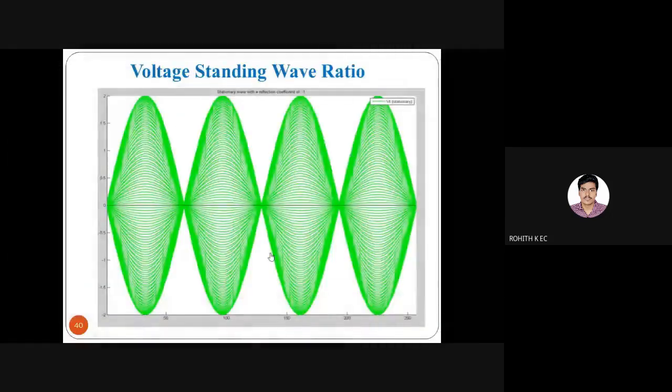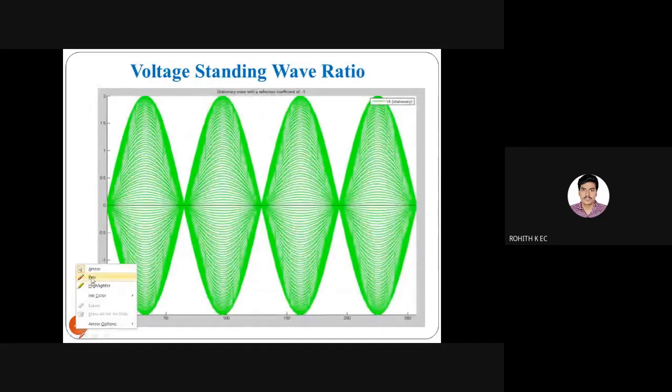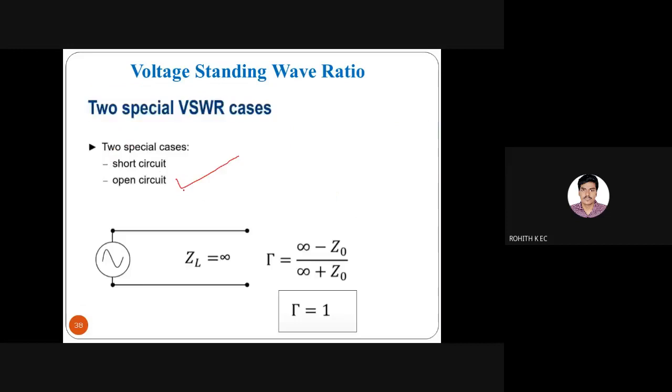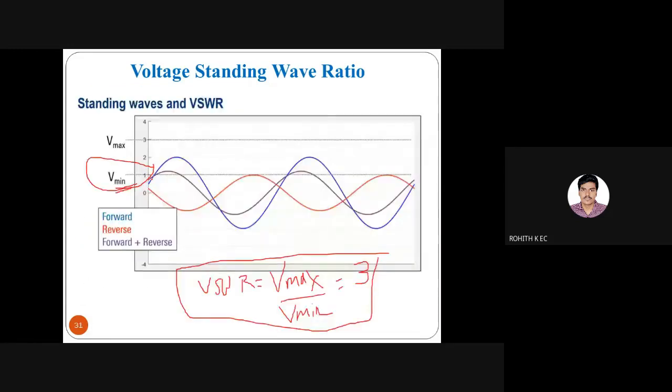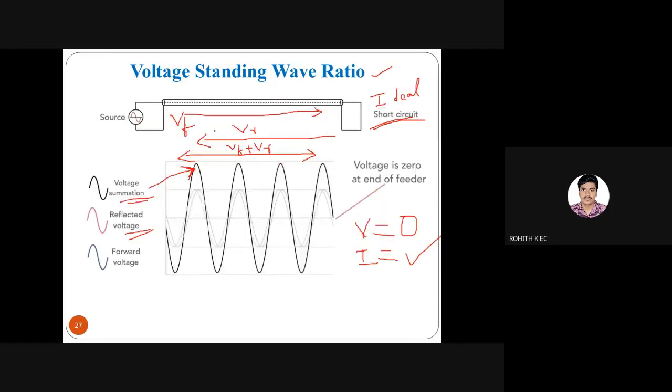Okay. So any doubt in forward voltage, reverse voltage, or standing wave? I hope all of you are now clear with the meaning of standing wave. Standing wave is the wave which is a resultant of these two signals, forward wave and reflected wave, added together. In ideal circumstances, I should have only one wave, that is the forward wave, which is moving from source to load. But in a practical scenario, because of the mismatch in the load impedance and the characteristic impedance, we will have some reflection, and the summation of the forward wave and reflected wave is referred to as the standing wave.